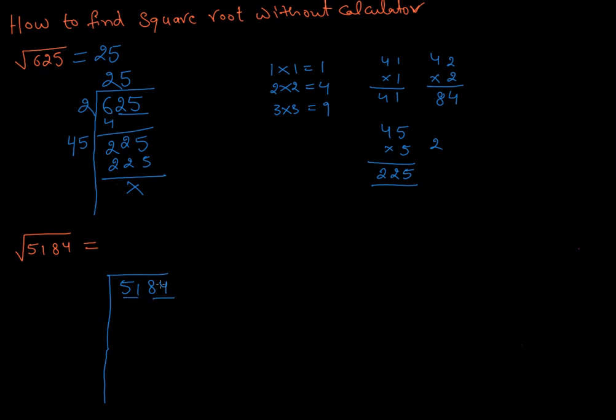Let's make pairs. For example, like this one, we got a pair. This one, we had only one number left, so there was no pair. Now same thing. I think 3 will be smaller. Let's say 7 times 7 is 49, 8 times 8 is 64. So 64 is bigger than 51, so we're going to go with 7. So 7 times 7 gives me 49.